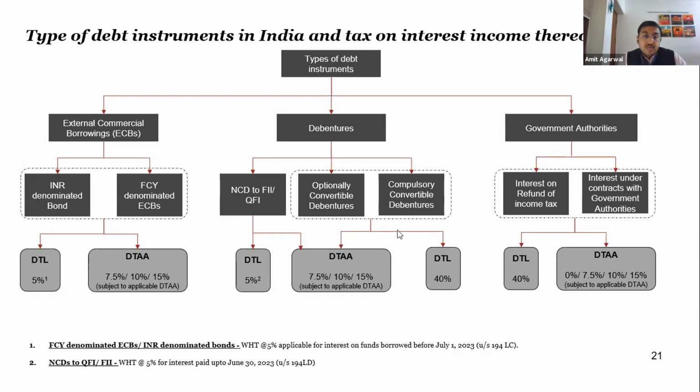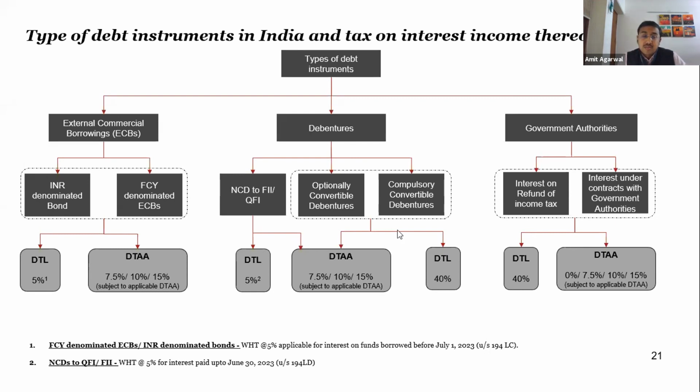Now, whenever this type of situation comes before you, you have to test the domestic law, test the treaty, and then apply whichever is beneficial. As I mentioned earlier, mostly in DTAA, the interest rate varies from 7.5 to 15%. So where there is an external commercial borrowing, foreign currency or rupee denominated bond, the term used in 194LC is bond and not a loan. So if it is a bond instrument, you can take the beneficial rate of 5% in case of ECB.